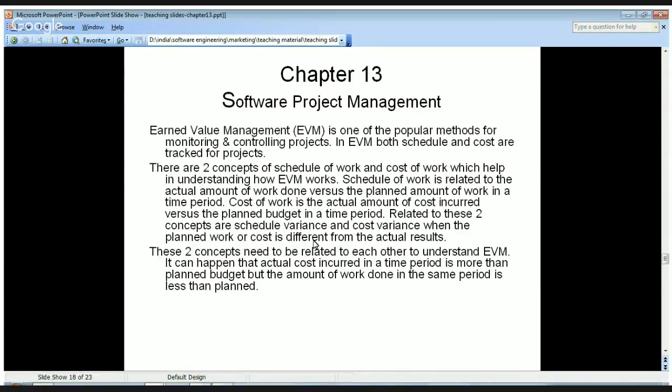Related to these two concepts are schedule variance and cost variance, when the planned work or cost is different from the actual results. These two concepts need to be related to each other to understand EVM. It can happen that actual cost incurred in a time period is more than planned budget, but the amount of work done in the same period is less than planned.